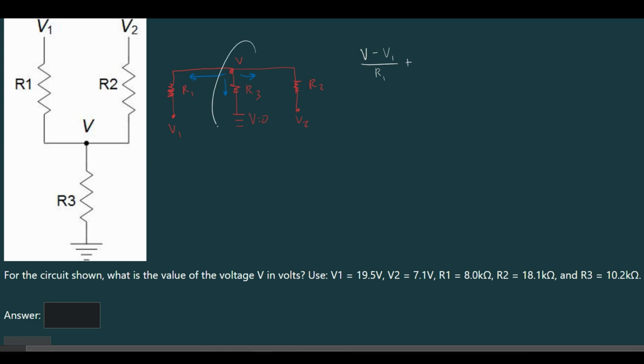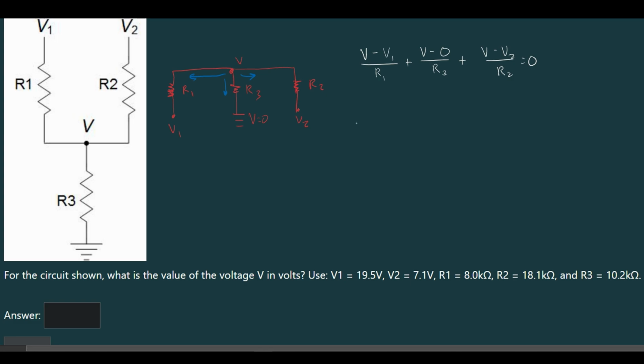Now we have the voltage right here. So we're going to do plus our V minus 0 because it's ground, and this is happening over R3. We could just rewrite this as V over R3. And then we're going to have V minus V2, and this is all happening over our R2, set equal to 0. Now that we have this equation, we can simplify it and plug it into a calculator.